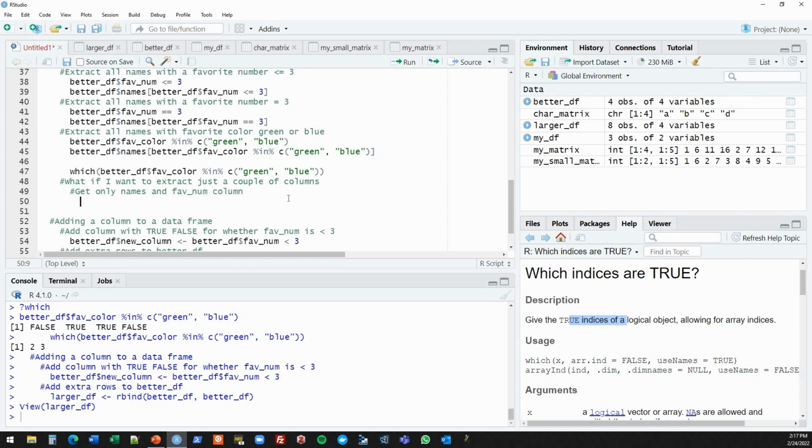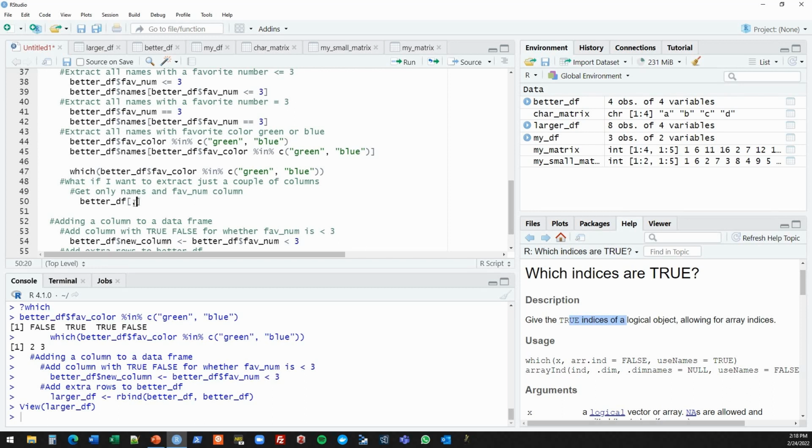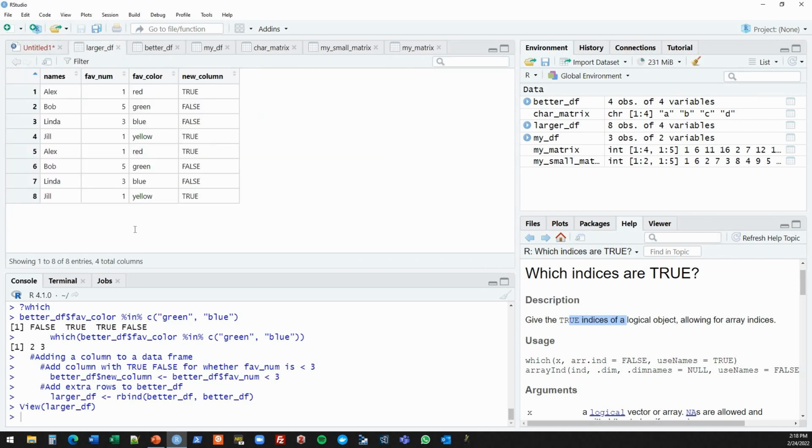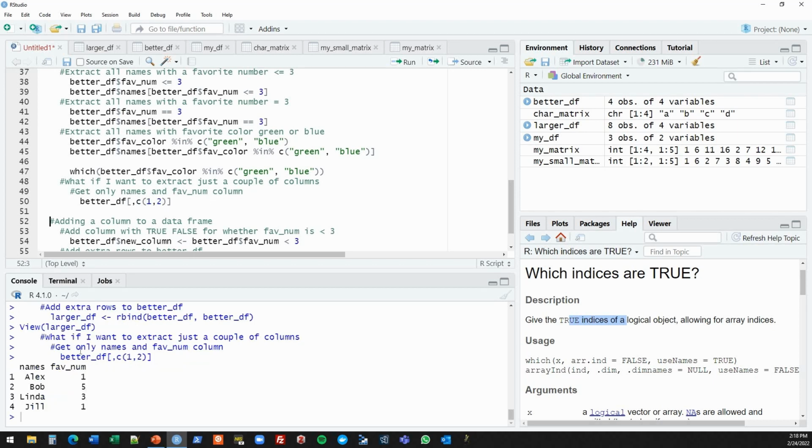So we can do this in a couple of ways that you'll know and maybe one that you haven't quite thought of yet. So if we do better_df, we want two columns, we want all the rows. So again, it's rows and then columns. To help you remember that, think about the fact that rows are on the left, and if you read left to right, you're going to hit your rows before you hit your columns. So left to right, rows, then columns. So we want all rows, and we want the first two columns, right? Because we want the names and favnum columns. So I can do our normal sort of indexing where I put in a 1 and a 2.